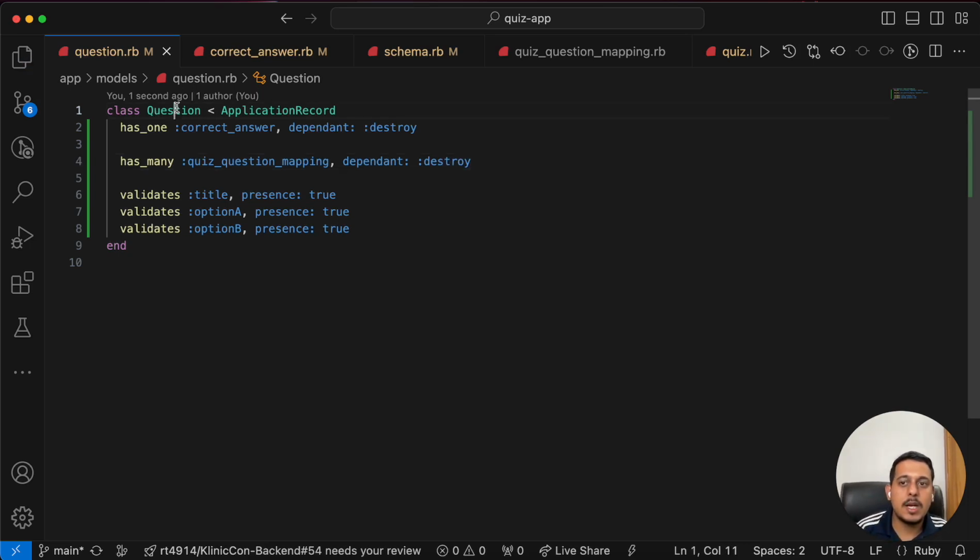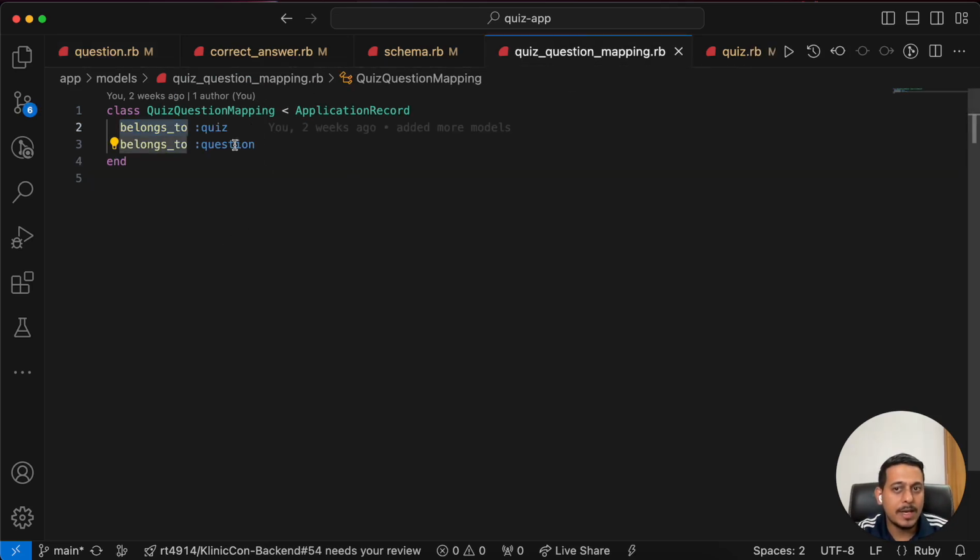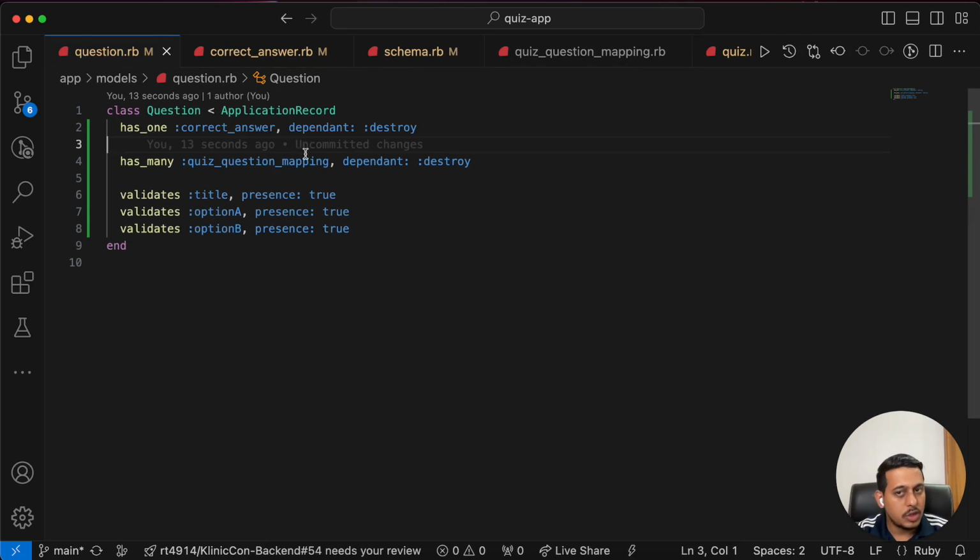What it means is that this question belongs to many quiz question mappings also, which is correct. This question belongs to a correct answer. This question also belongs to a quiz question mapping. That's why this quiz question mapping has belongs to also. So this is also true.